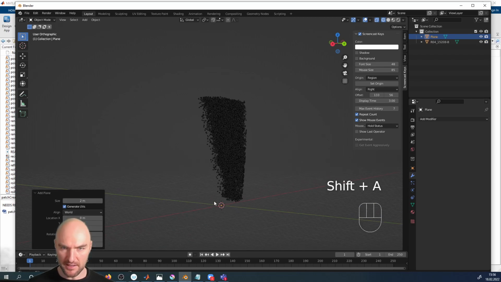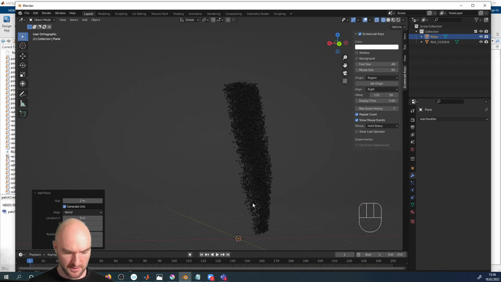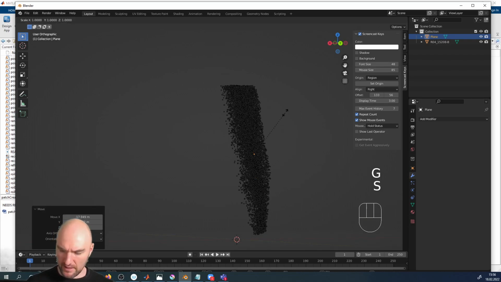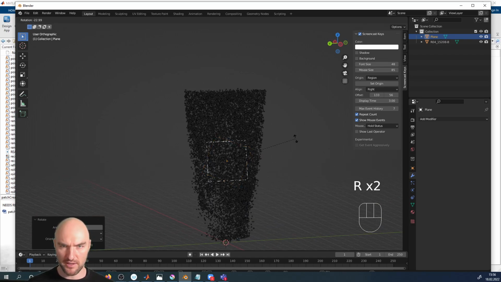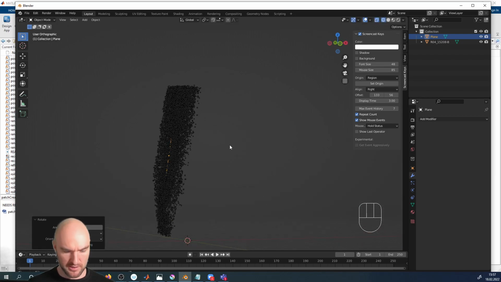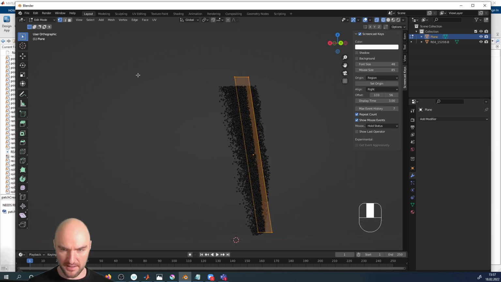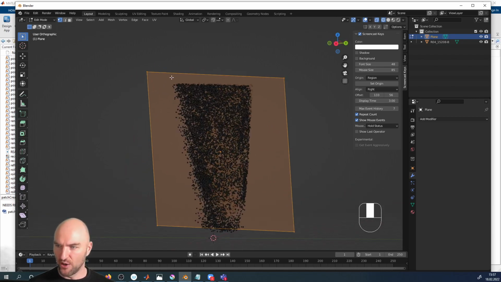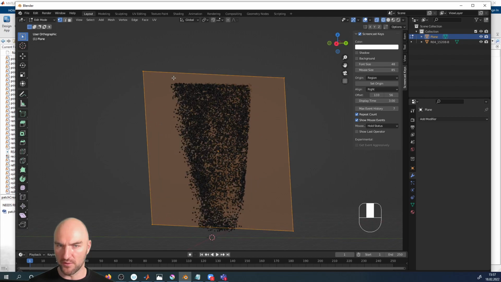Add a mesh plane, and now we could grab that plane, put it somewhere here, scale it up 20 times maybe, then rotate it in this direction as well, and so on and so forth, scale it up even further, and create our interface model. But I think in the interest of time, that's really homework for you. You can go and try to outline the interface and make a good grain boundary model from it.